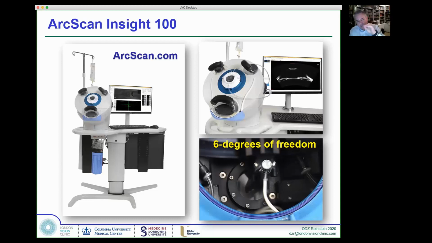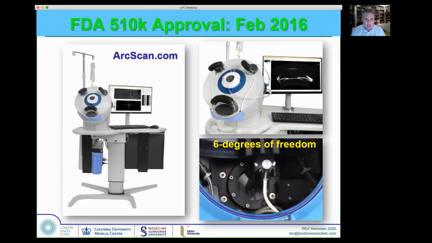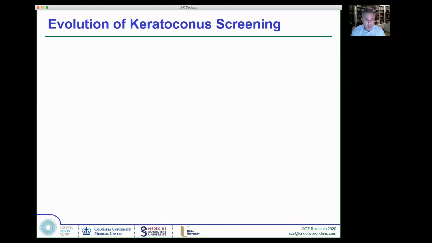But with respect to epithelial thickness measurements, we now do our basic screening with OCT, and in about 1 in 10 patients where we're still not sure because of the slightly less accurate epithelial map on OCT, we then move on to ultrasound scans for the definitive answers. And so this has been approved now for several years worldwide.